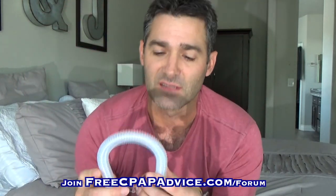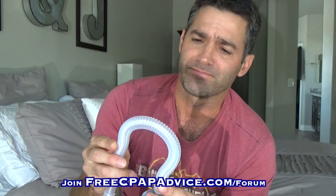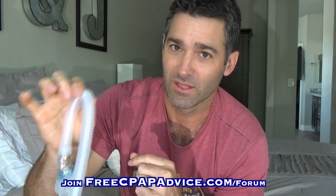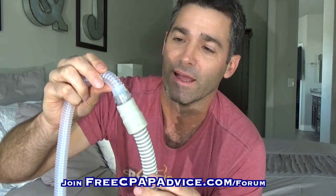Here's my one beef with this mask as far as how it's made. We've been using these in the lab for about a month to a month and a half. I'm not a real big fan of this tube. The tubing has not failed, but I can see someone getting home with this and getting a little rough with it in bed, and this breaking or folding over. I don't like the material this is made out of — it seems like a cheaper version of tubing than it should be.